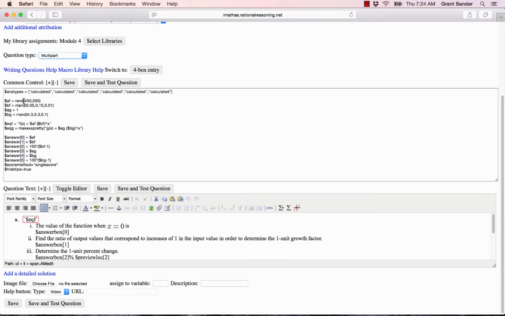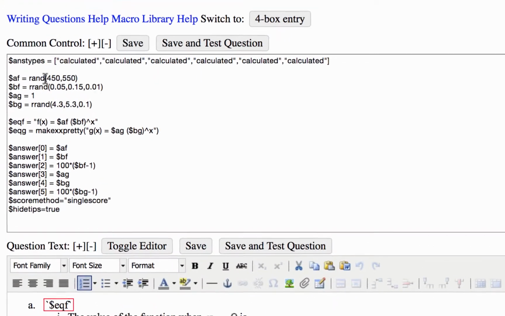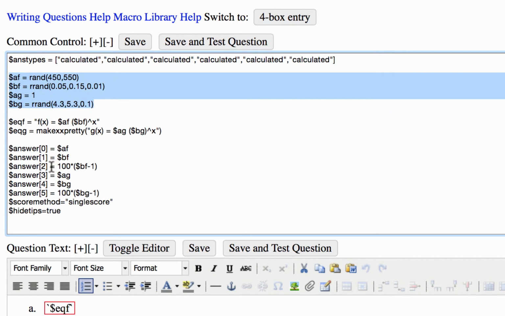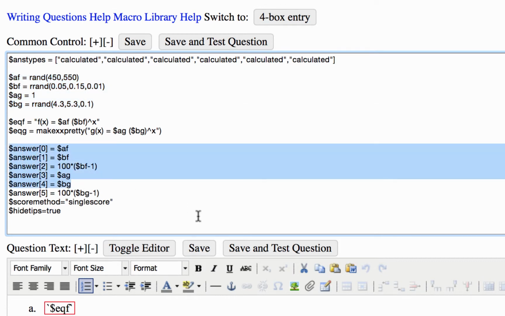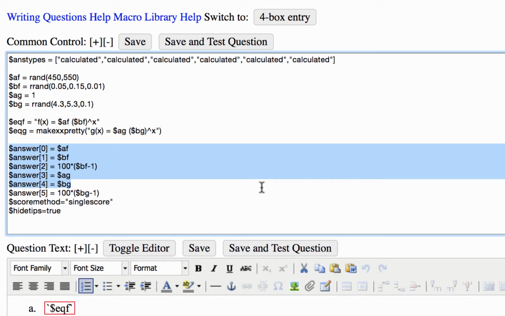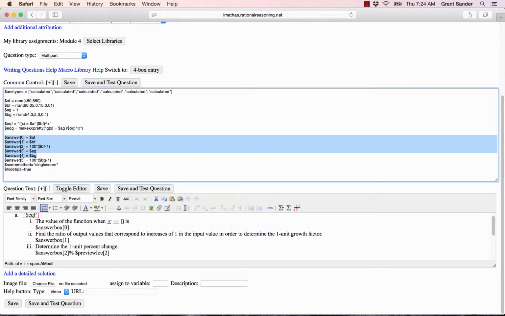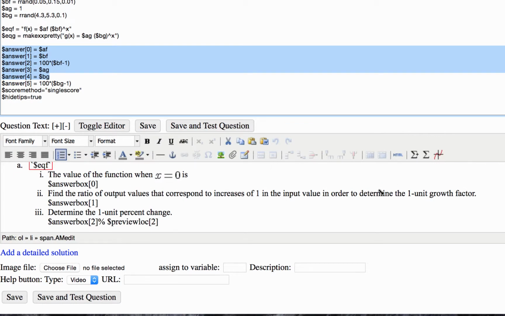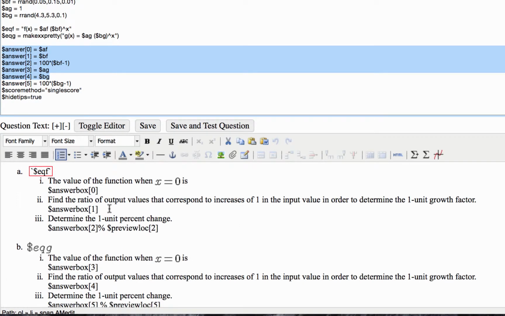Common control is where you define all your variables. I'm not going to go into great detail about this, but you'll notice that I defined some random variables. I've defined what the answer should be, and some other various variables. Now the question text is what is actually displayed to the user.